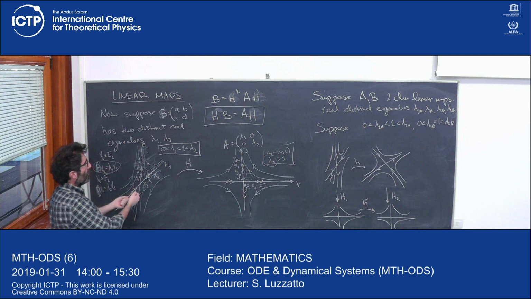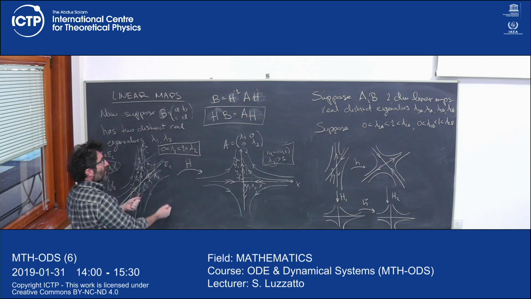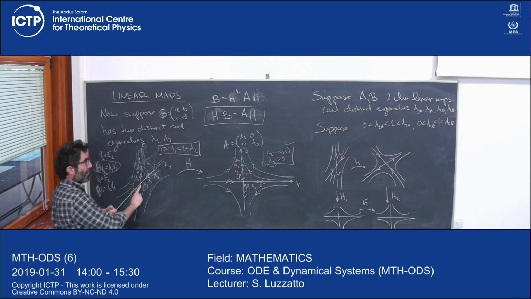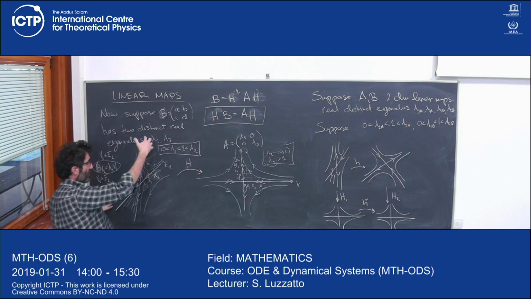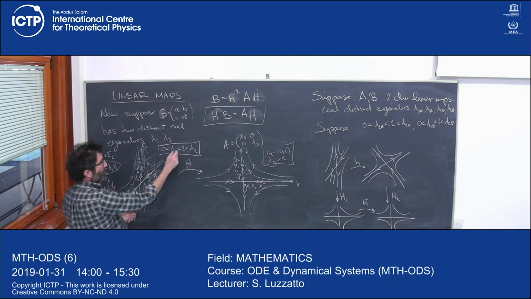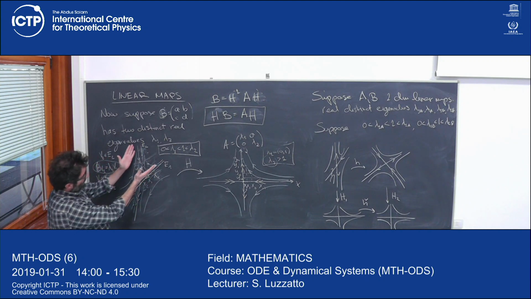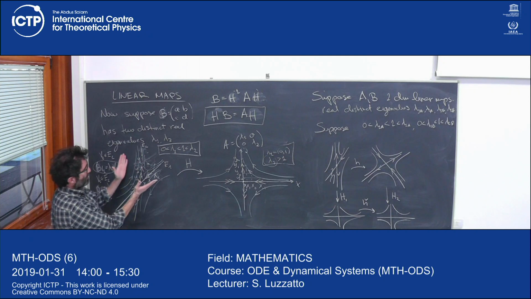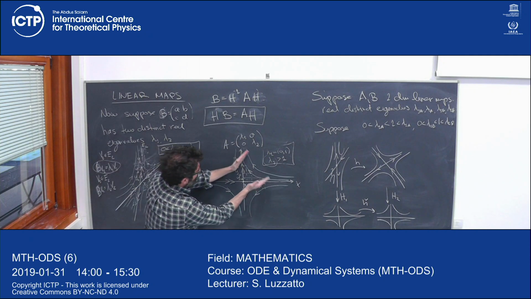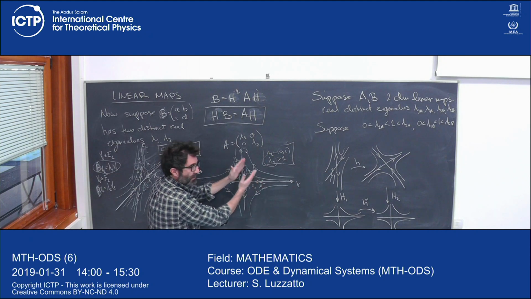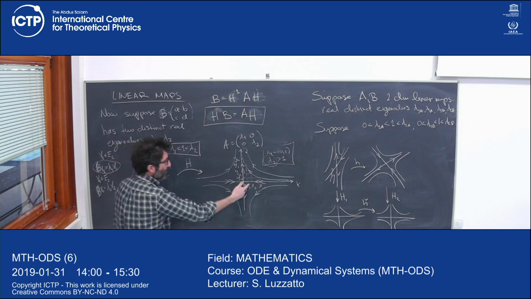So you can go and look at all the different cases. Here also you get a saddle point if you have this case. You have a contracting point if they're both less than 1 in absolute value, a repelling point, and in all of them you can see that the picture is very similar. All you've done, as you said, is change a little bit the direction of the eigenspaces. This is a special case.